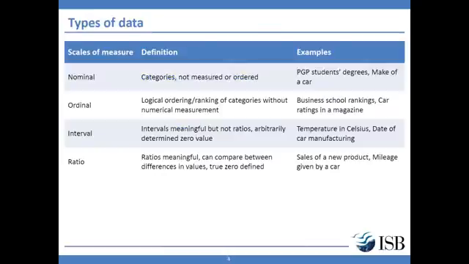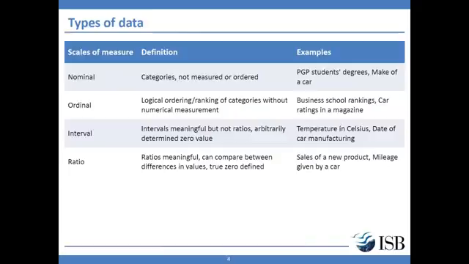Shall we? We have all learned that data can be measured on one of the four scales: nominal, ordinal, interval, and ratio. So what does it mean for a particular data set to belong to one of these types? A nominal data depicts categories. For example, the various undergraduate degrees earned by PGP students. A list containing the degrees of each one of you would make a nominal data, wherein there is no measurement or ordering between a BTech degree and a BA degree.